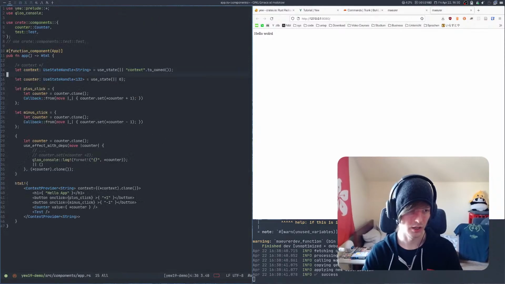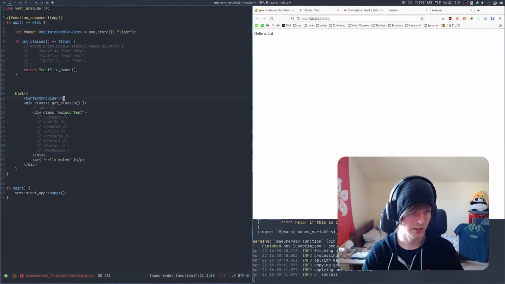Okay, we have a context provider, which we pass a generic type, and the generic would in this case be string, and then we pass the type we defined here. So let's do that too. And this would be of type str. Maybe now it will complain and we have to change it to a string instead of an str. And then we have the context.